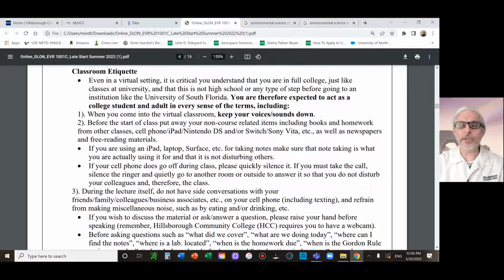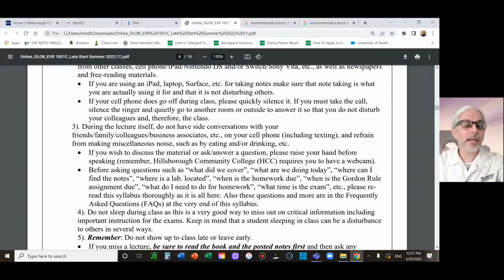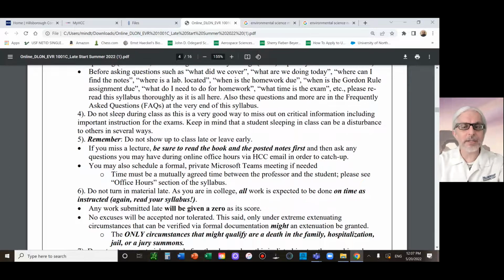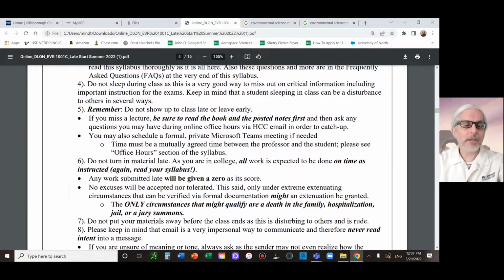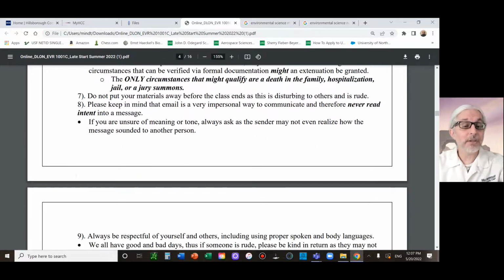This is also one of those, why does he have it in an online syllabus? We don't have any live lectures. Well, again, I don't know where you're taking this course or any class, so I elected to keep it in. So this really isn't directed at you. But it just means, whenever you're at the college, whenever you're in a class, don't be a jerk. Come to class, go to college, be an adult, and have a good day. Let others have a good day. That's all it's talking about. So give it a read. Again, it's not really for my class outside of a Teams appointment, but beyond that, just be polite is all it means.